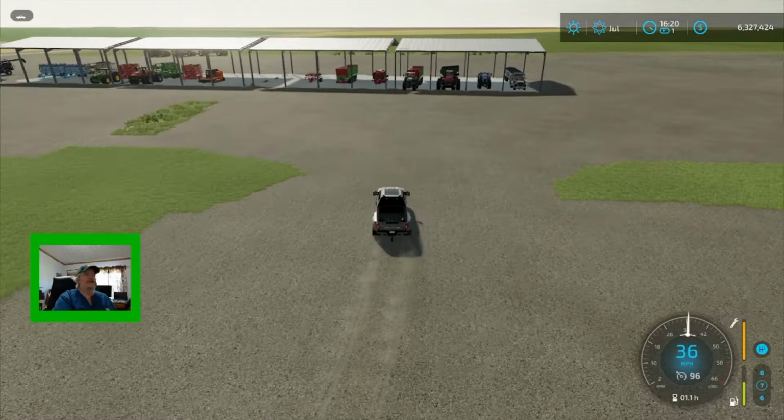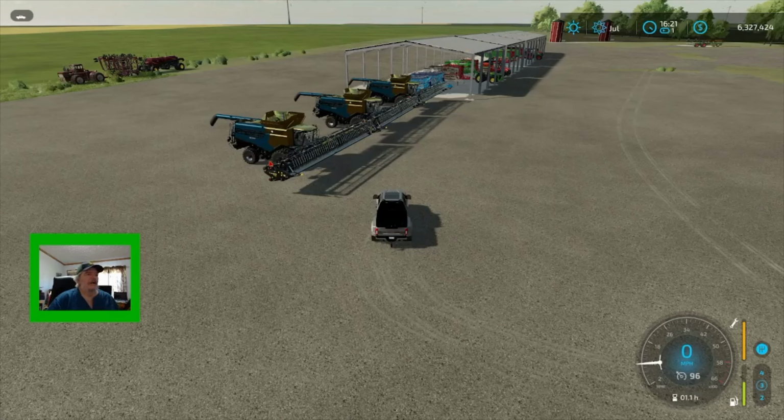The first thing I wanted to show you is we have a new addition to the farm, and that is these Colossus harvesters. Now, if you remember, I was telling you earlier in previous videos that we've got some huge fields to do. One of them's over 600 acres, and we've got another one that's over 400 acres. That's going to take 5 harvesters. We'll be chasing 5 harvesters in those fields.